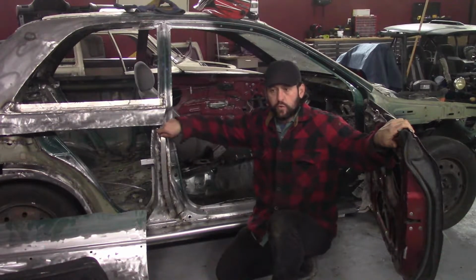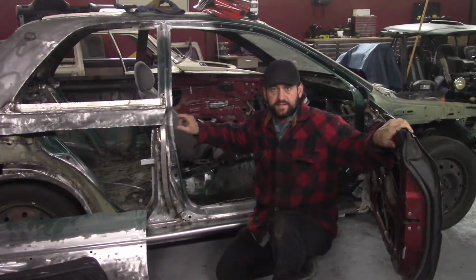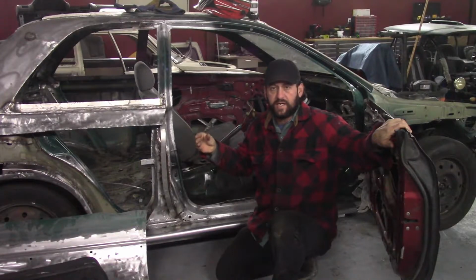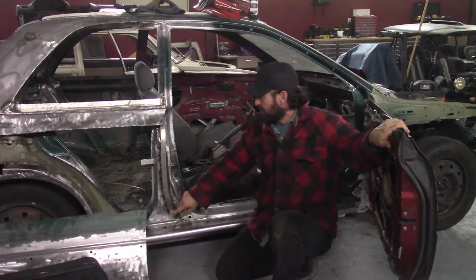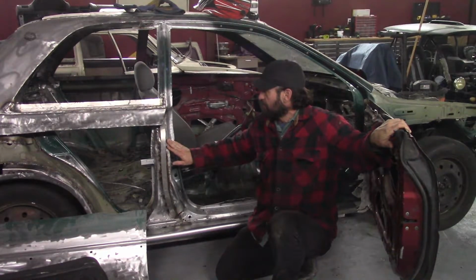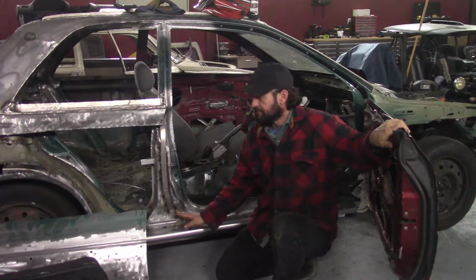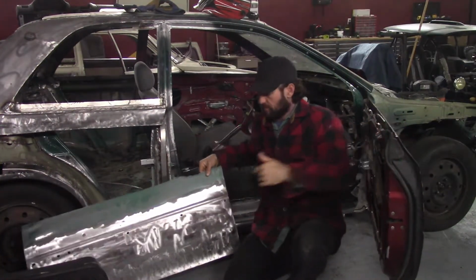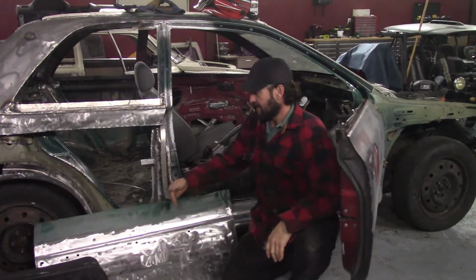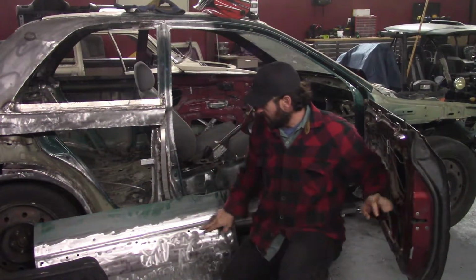I took some 22 gauge steel, 2 inches wide, put a 90 degree bend in it, and used the shrinker and stretcher to begin the door jamb for this side of the car. I'm going to finish this in, and then I'm going to take the bottom of the original front door and trim it to fit in this area right here.